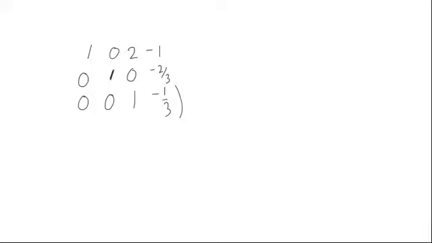Now, let's multiply the bottom row by negative 2 to play against. So this one can play against that 2. Negative 2. And that'll make that a 0 up there as desired. And then we have negative 2 times negative a third is positive 2/3. Positive 2/3 minus 1 is minus a third.